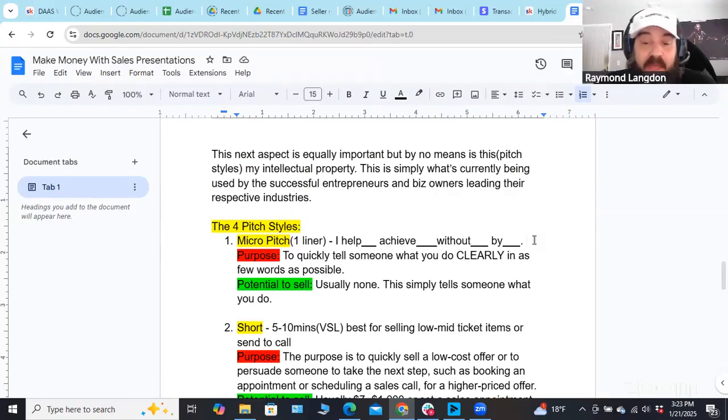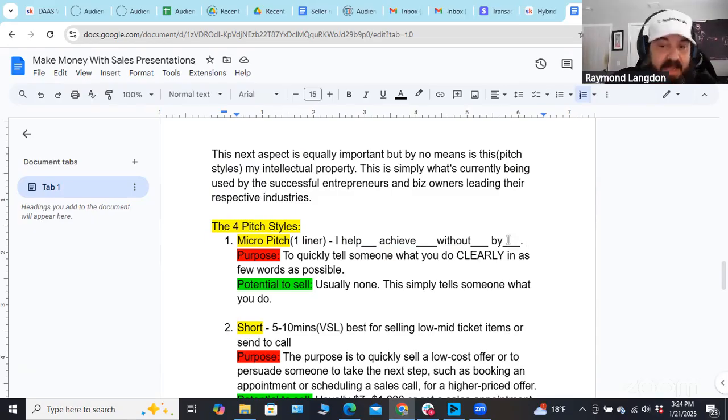But everybody has their I help statement. And what that really is, I help, first blank, is your ideal audience. For me, for our audience lab and who we go after, we're going after advertisers and agencies. So I help advertisers and agencies achieve a desired result or outcome, lower cost per lead, lower cost per acquisition, without, and I like to say the without is the mainstream solution. What is that? Hiring a media buyer, hiring a Facebook ad agency, taking a course, whatever one is that mainstream thing that people are doing.